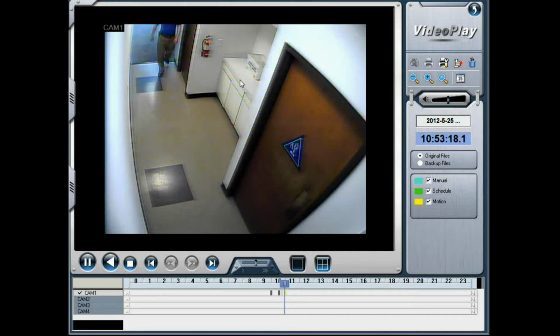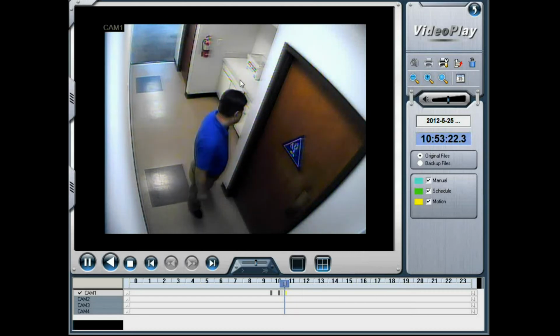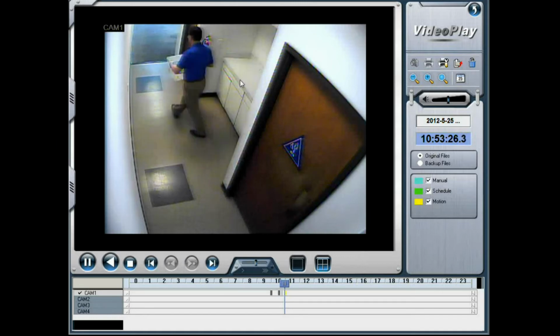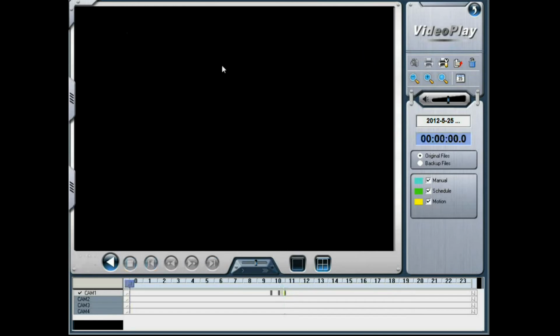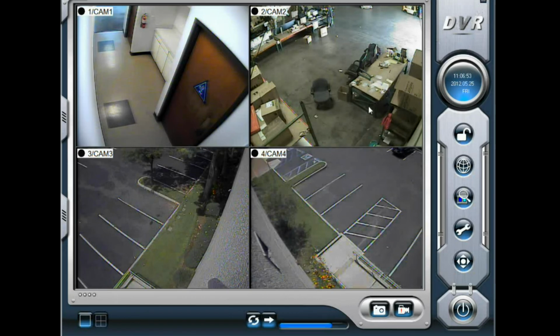And here comes the motion trigger event. As a reminder, we only turned on this area for motion detection recording. And now the file has played back completely, so just go ahead and click back to go back to live view.